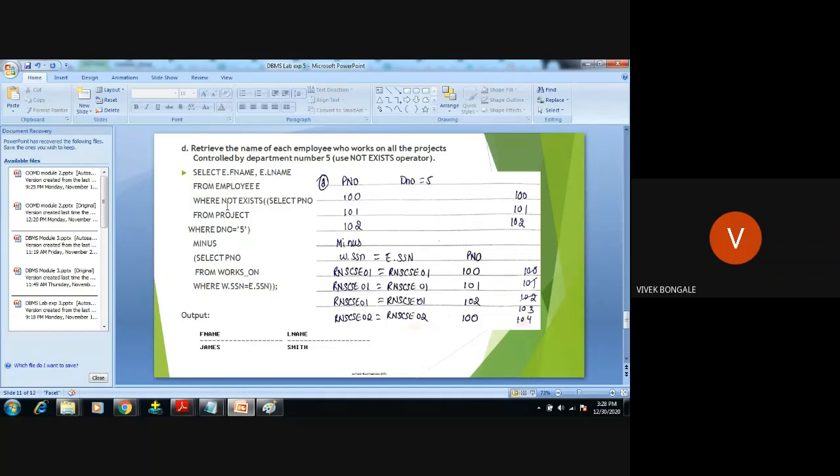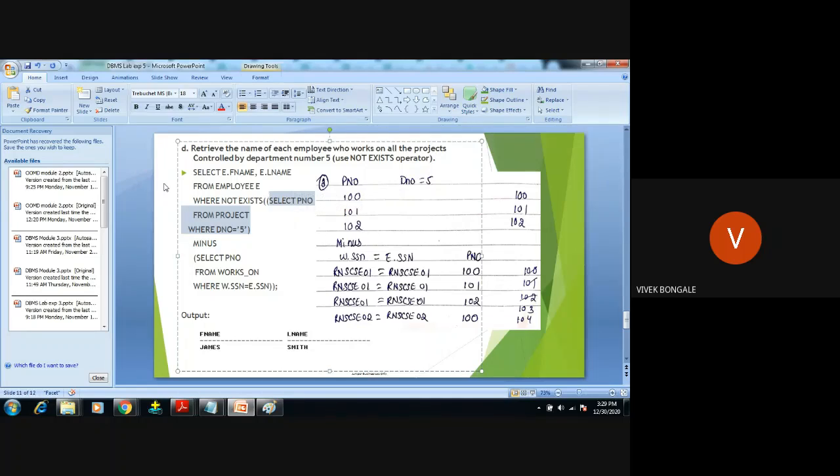EXISTS will find out whether the result of the subquery has any tuple, meaning any output. If it does, it will be true; otherwise it will be false. I will repeat what EXISTS does: it finds out whether the result of the subquery has an output, at least one record. Then it takes it as true; otherwise it takes it as false.